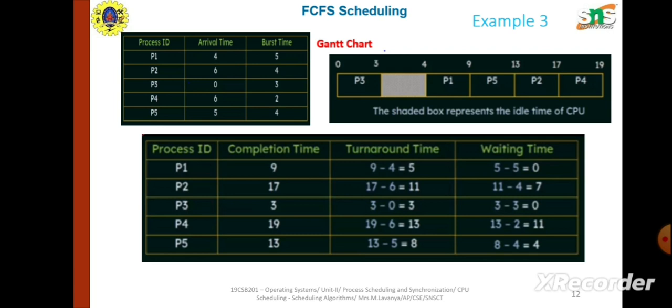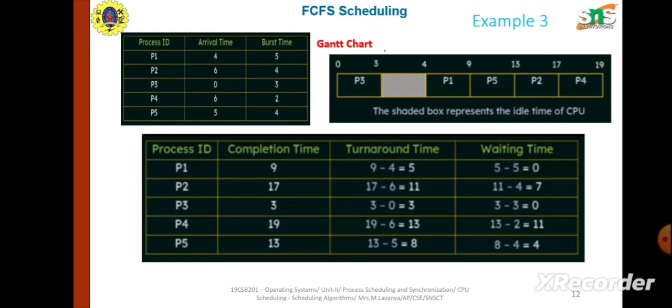In this, 5 processes are given along with their arrival time and their burst time. As said before, based on the arrival time, the process will be allocated to the CPU, right? In this, the arrival times for process P1, P2, P3, P4, P5 are given. The process P3 arrives at 0. So this is the first process which is arriving on the queue, right? So P3 will be allocated to the CPU for its execution. P3 starts at 0 and its burst time is 3.